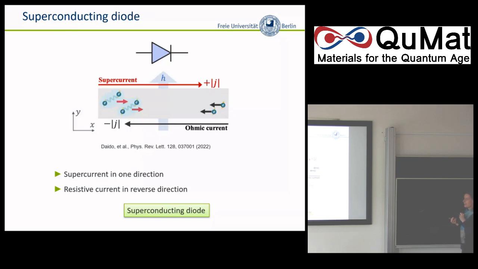However, at first glance, if you just have a superconductor, there's nothing that breaks the symmetries. In a p-n junction, you have inversion symmetry breaking. In the superconductor, you don't. But there have been theoretical discussions, and also practical ones, as I will show later, that you can break inversion symmetry, of course, by junctions, but you can also have time reversal symmetry breaking by a magnetic field, and then you can get this diode behavior.